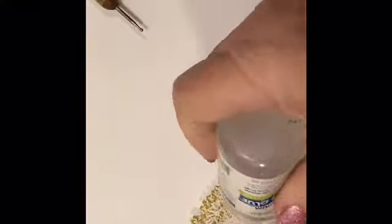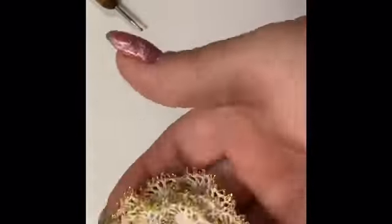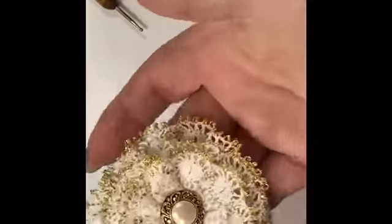But we're just going to put a little dot of glue, not a lot, and stick your button and set that over and let it dry. And when you get ready to use it, all you have to do is peel the square plastic off the back and you have a flower. I'm going to make one more real quick just to show you how easy it is with the trim as well.